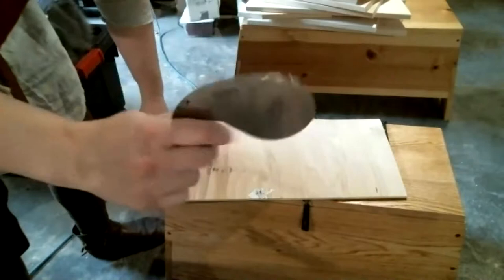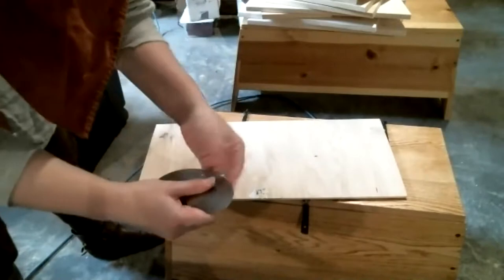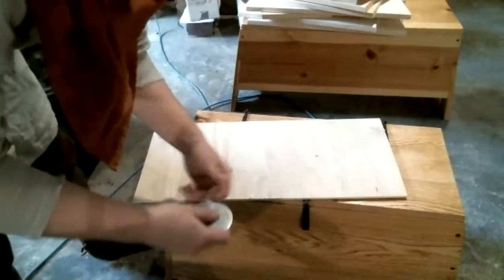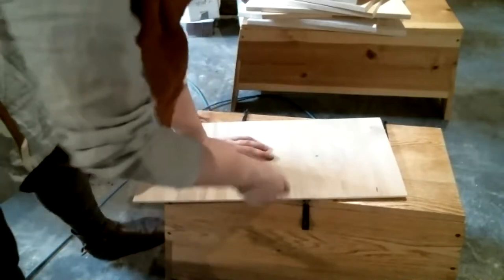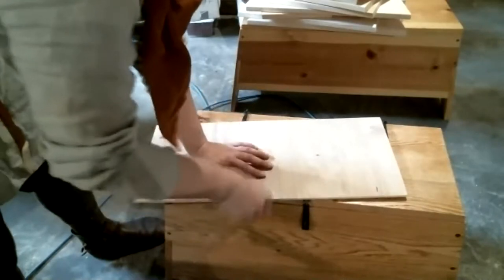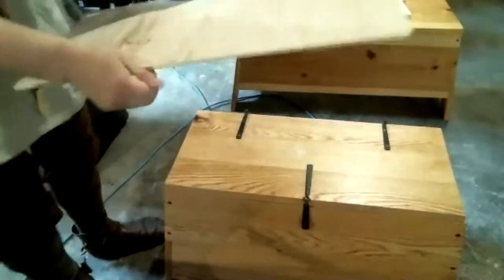Sandpaper would work. I have a cabinet scraper that I just don't get to use enough, and $5 is enough. This is just a little curved piece of metal with a burr put on it, and it's fantastic. As long as it doesn't keep getting gummed up, it moves. All right, there we go. That's close enough to count as not completely embarrassing.